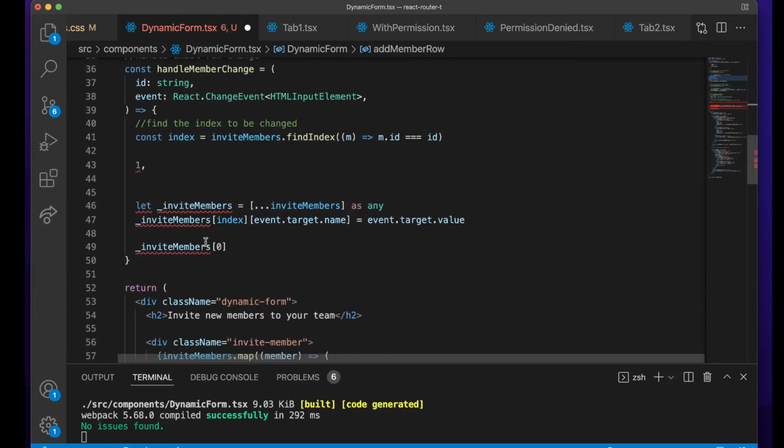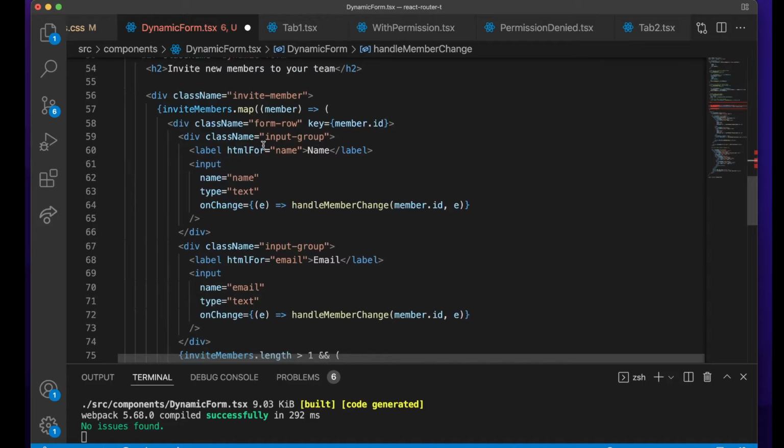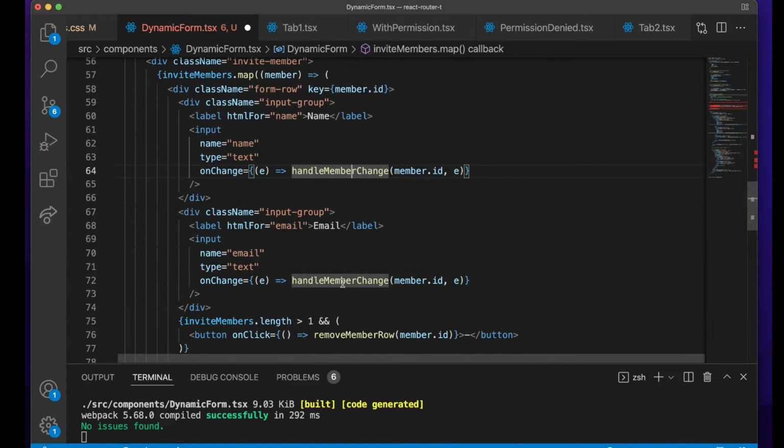And then what this means is, event.target.name is whatever event we are talking about. We have handle change here, and also we have handle member change here. So if we are talking about this one, then our event.target.name will be email, and in this case this will be name.